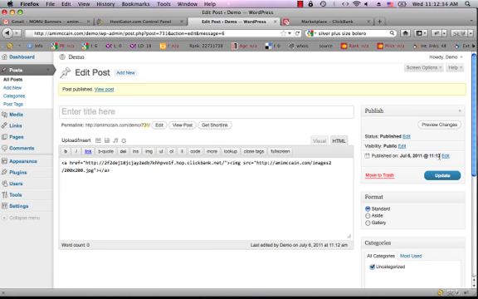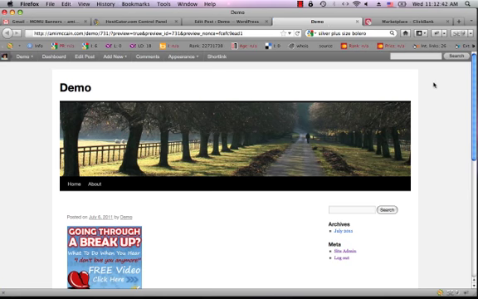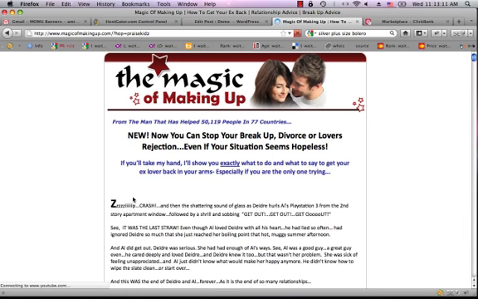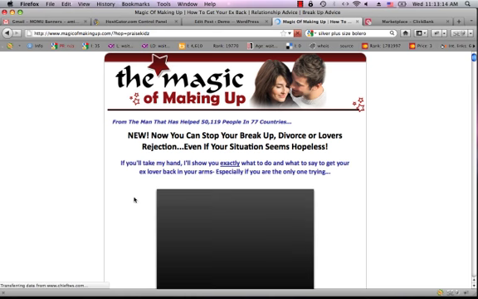And then to just view our post, just to make sure everything works correctly, I'm going to go to Preview Changes, which opens up another tab. Alright, and here we are in my basic demo WordPress site with our banner. And you scroll over it, you can see that the little hand appears, meaning it's a link. And if you look down in the bottom left, you can see the actual hop link to ClickBank. So it shows exactly where you're going. Just to follow through, I'm going to click the link. And there you go. It takes me right to the magic of making a homepage.